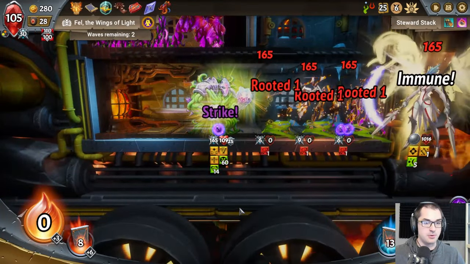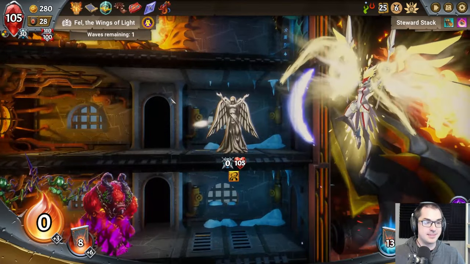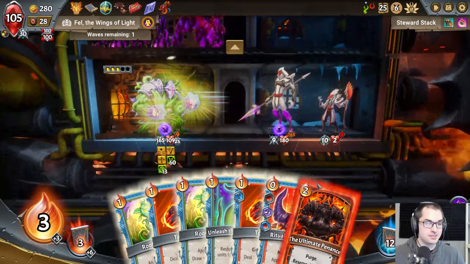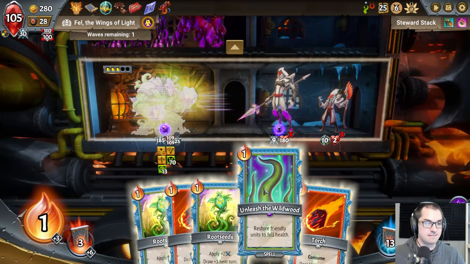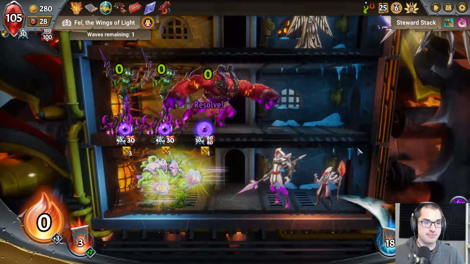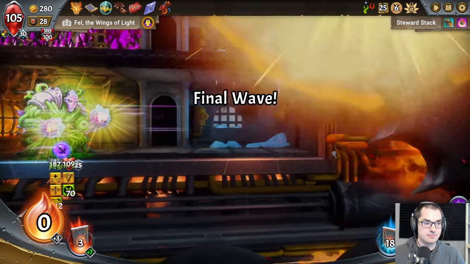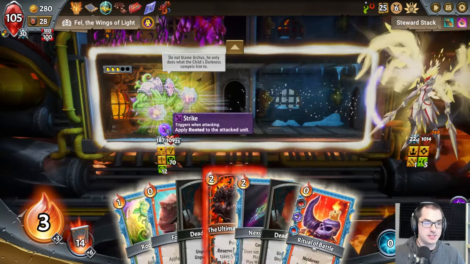We're totally gonna draw both Ultimate Penance at the same time. Oh, it didn't happen. Nice. Let's get another one next turn. Good. Final wave. Wow, Fel is 22 by 2. That is a ton.